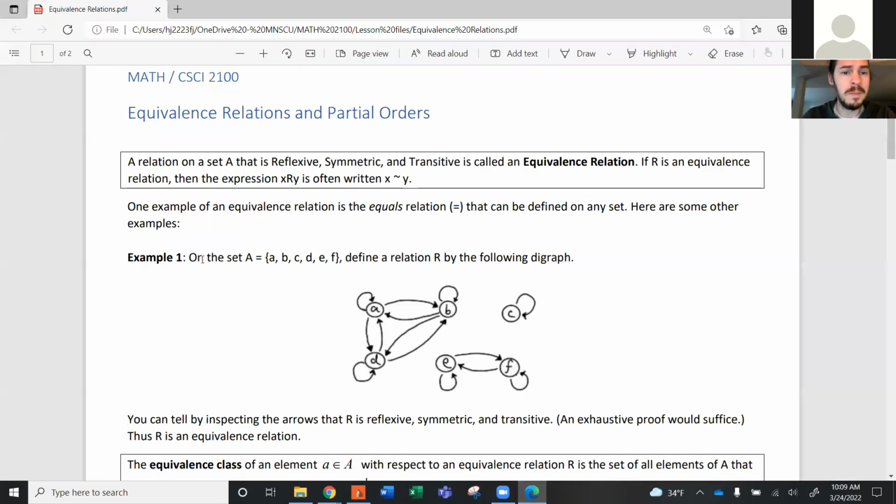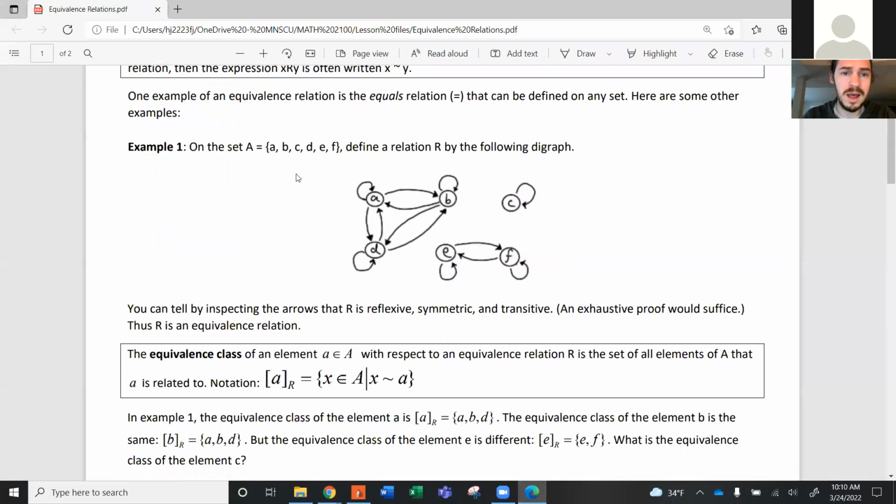So let's look at an example, which is defined by a digraph. Yesterday we introduced this idea of a digraph, where the arrows represent the relations and the nodes represent the elements in the set. Here we have a finite set A, B, C, D, E, F, and those six elements are just represented as dots on this diagram. The way they're arranged is completely irrelevant to the structure of the relation. The relation is entirely determined by the arrows between them.